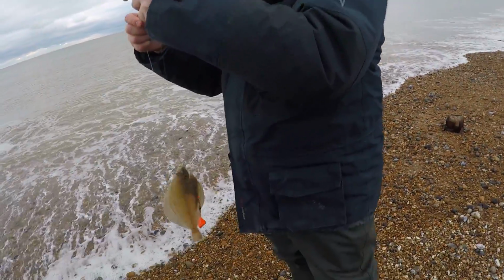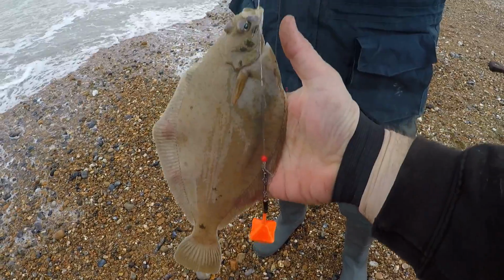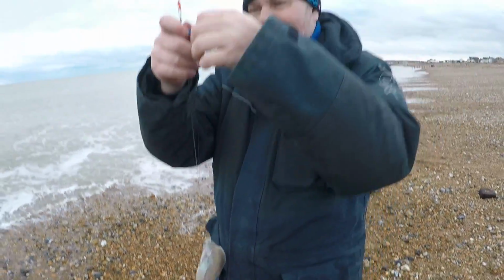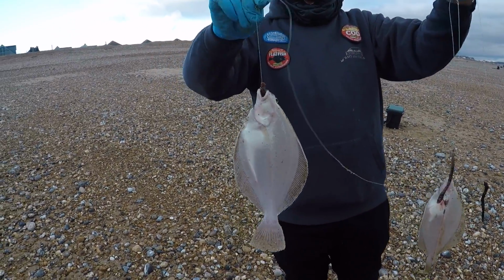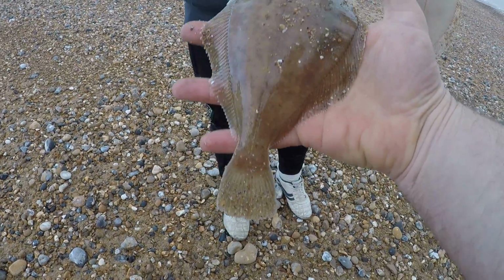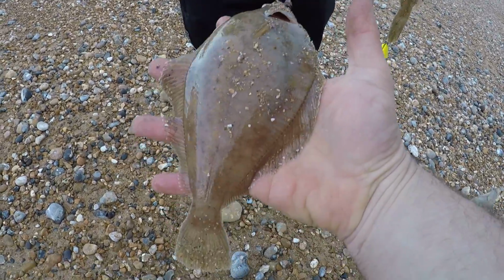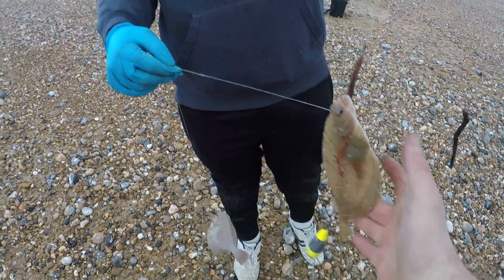There we go, there's Cliff's first flat of the day. A lovely sized dab, look at that. Happy days, mate. Well done, fella. There we go then, so we're on a Yabba Dabba Doo now. It's a flounder out on it. Here, dab. A dab, it looks like a flounder, it's really triangular. Yeah, no, it's a dab. And then a nice dab at the bottom. There we go. Well done, Pete.